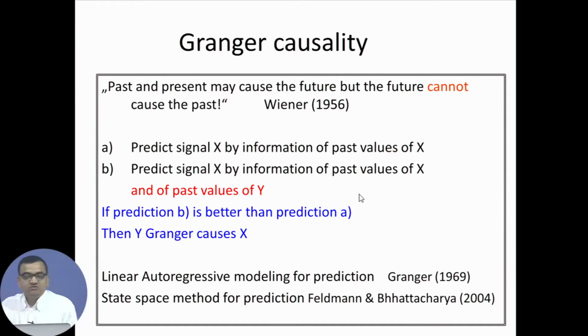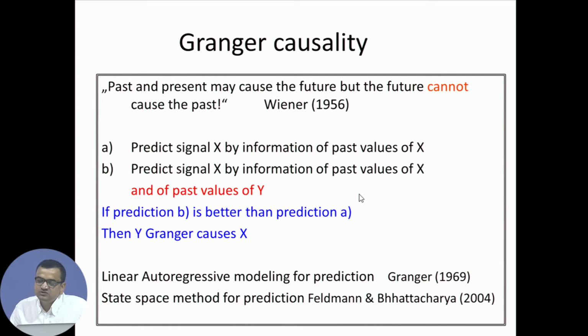Then another method which has become very popular very recently, although it was originally introduced in a very different field, economics. Actually this is one of the contributions made by a Nobel laureate. It's called Granger causality. Clive Granger was an econometrician, and in 1969 he proposed a very simple framework in an econometrics journal, on how to find the causal directional flow between two interactive systems.